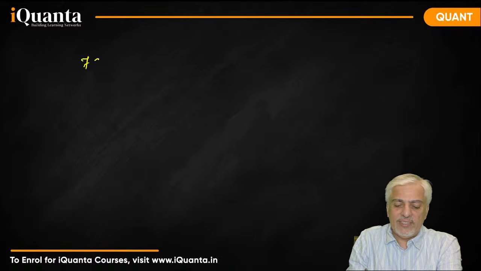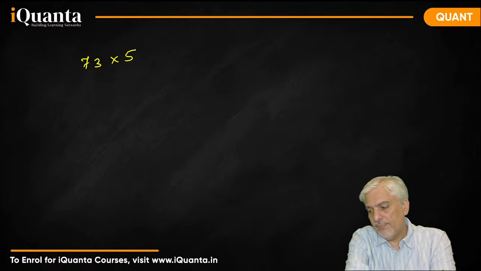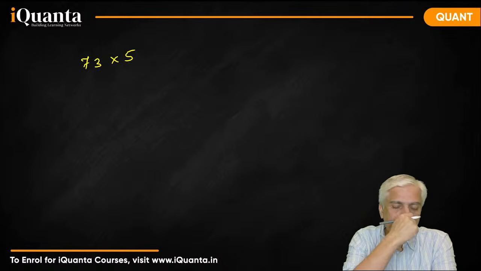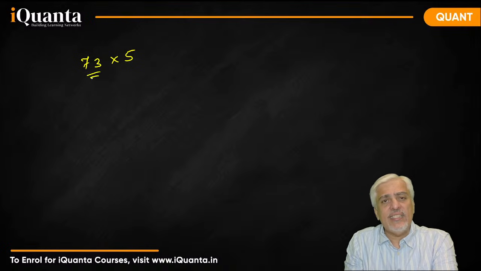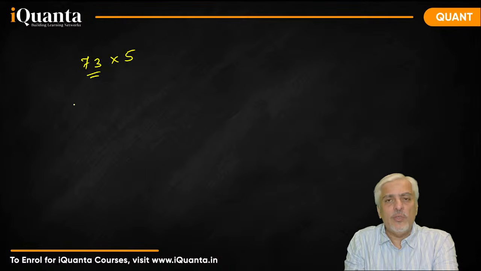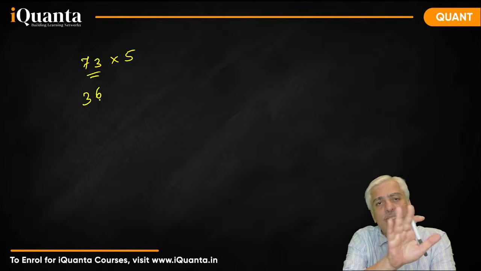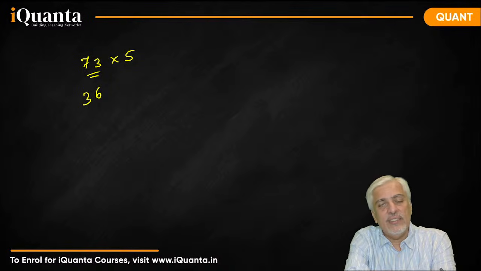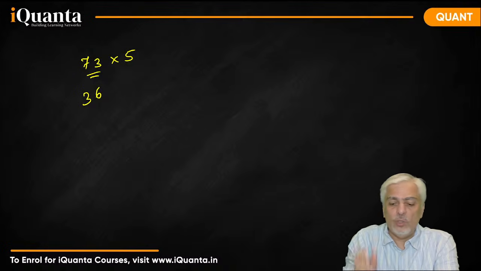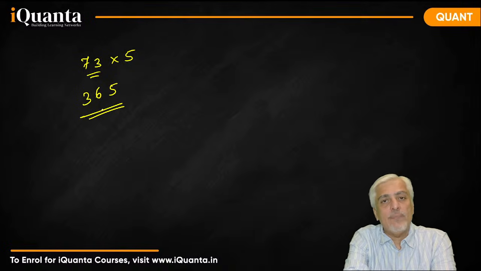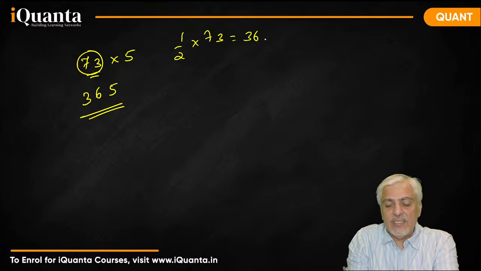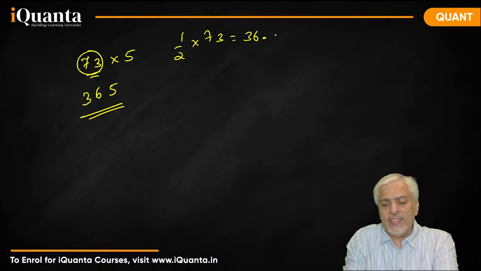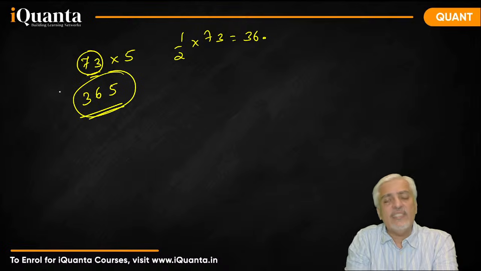Suppose I want to do 73 multiplied by 5. Okay, now just pay attention. Start dividing the same way. If you're dividing by 2, we know 73 is not divisible by 2. But it will be 36 point something. Forget the decimal. Now, instead of 0, just put a 5. I'll repeat. You make half of 73. Half of 73 is 36 point something. Forget that point and just put a 5 in the answer. So 365.